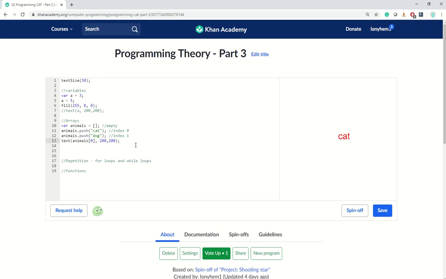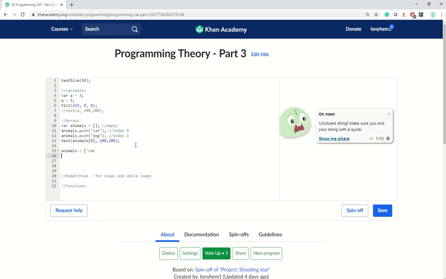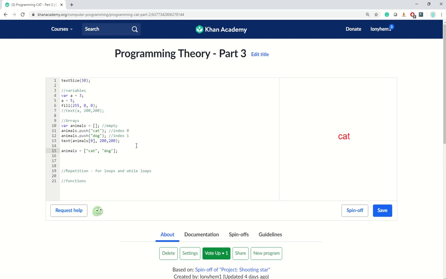Again, you don't have to do it like that. You could also create your array by putting the items straight in when you create it. If I print off animals 0, I still get cat, and if I print off 1, I still get dog.